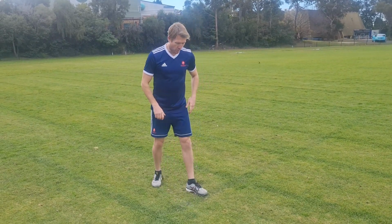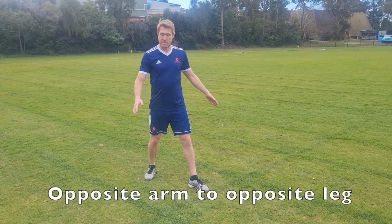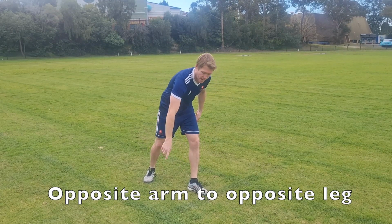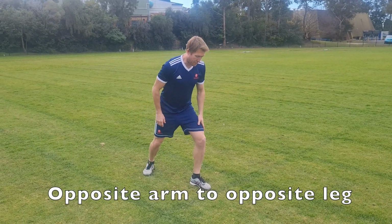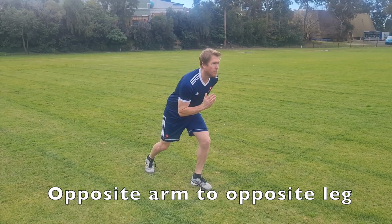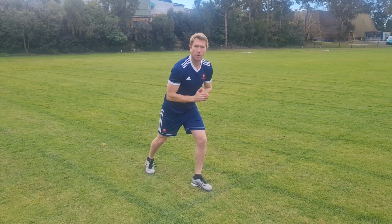Next thing, when we run, we want to have opposite arm to opposite leg. So when you're starting, you can see I've got a starting line here. I need to have my foot just behind the line. And if I've got my left foot forward, I want my right arm forward. And my eyes are straight down the track, and we say eyes on the prize.